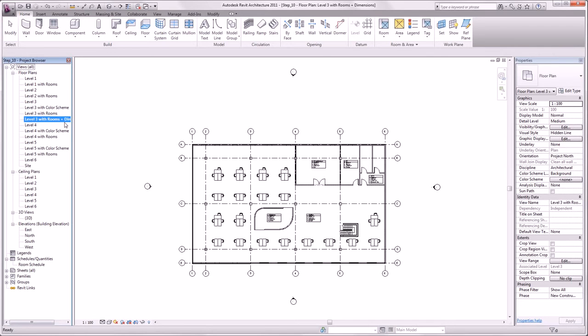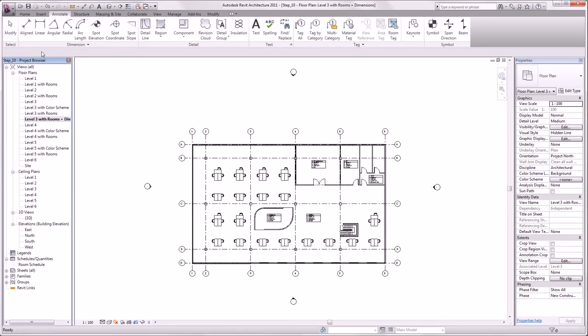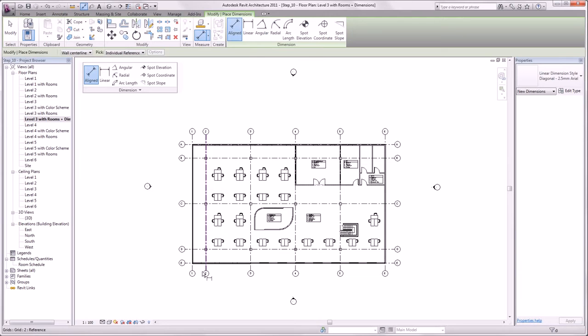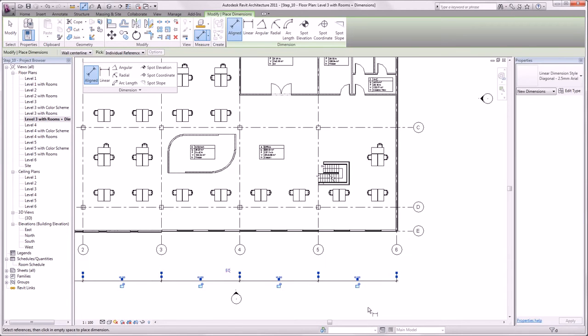Now we are ready to place our first dimensions. We switch into the Annotate tab. We select our dimension panel and pull it in our drawing area. We can use now the Align tool. We click on the first grid line and on the last one. And here we get the dimension automatically. If we want to add some more dimensions, we just click on the other grid lines. And now we click somewhere else and our dimensions are finished.